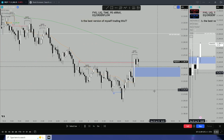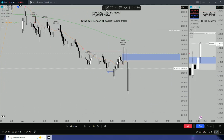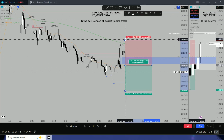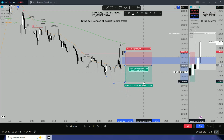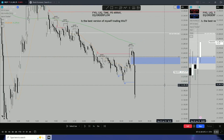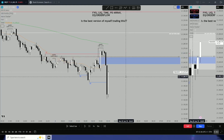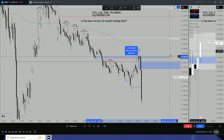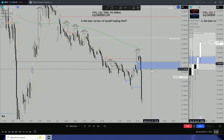But in this case, you had an inverse fair value gap setup, and price took these relative equal lows. And pretty much you had another really nice short setup. The risk was not as great, around a one-to-one ratio trade, but it still worked quite well. It had a really good delivery. 3 AM macro, took some sort of hourly high, some sort of manipulation during the macro. There was a very small fair value gap there, and then of course you had the PDRA confirmation, which went with the order flow of price.